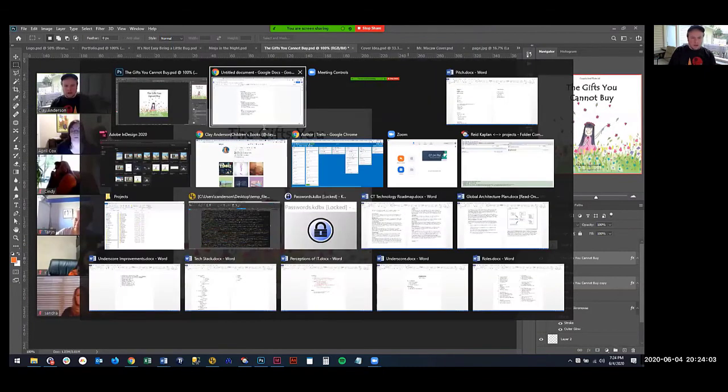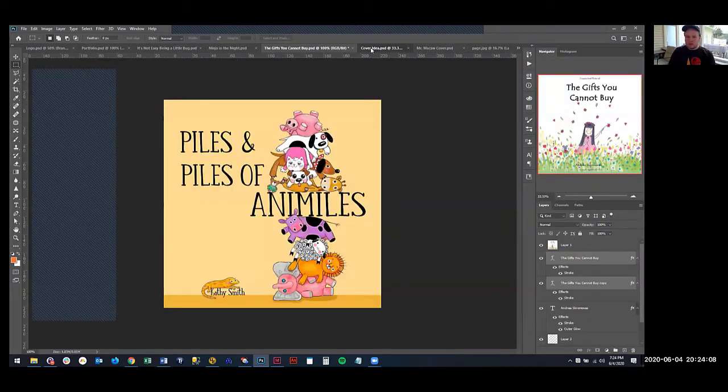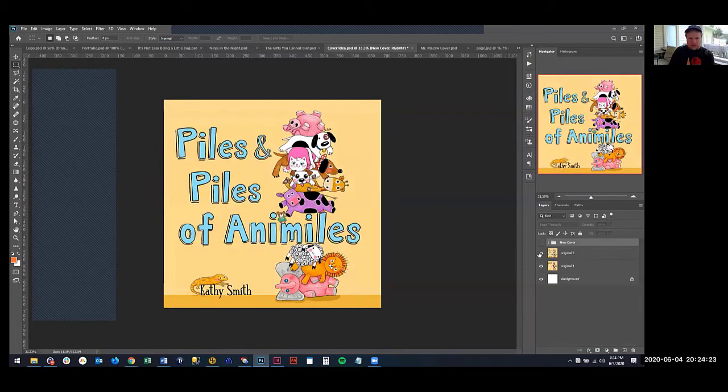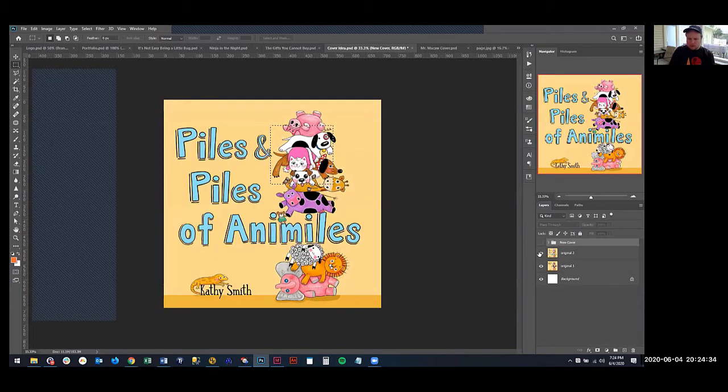So that's one here. Let me jump over to, well, this is a good one to talk about the patterns. This is one I did a long time ago. Kathy was struggling kind of to make this work. She had these two ideas, and the fonts aren't quite right here, and the breaking apart of the stack of animals didn't quite work, and so she was playing around with different things.